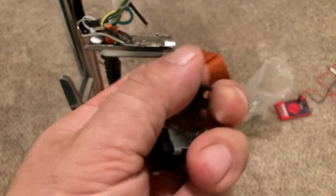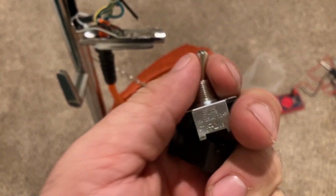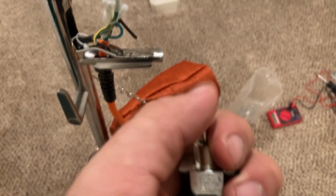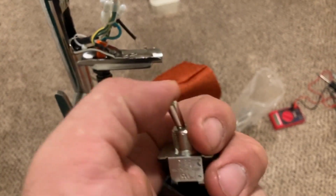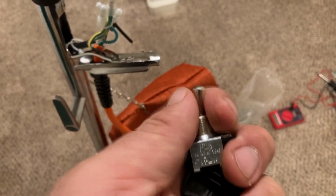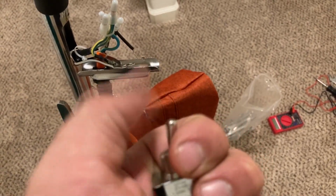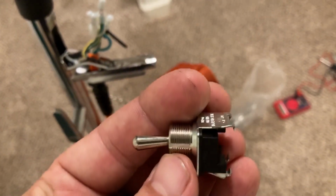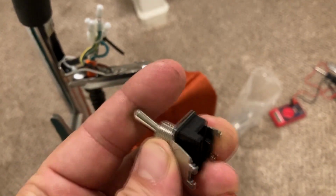So I started messing with the little switch lever a little bit. Of course, it's not doing it now because it's all taken apart. But it just didn't feel right. Normally it would have a thunk on both sides, but it would only kind of do that in the middle. And then it wouldn't do it at all, and I kept trying to make it do it some more, and then I guess it broke completely. So then it just wouldn't make any sort of noise when I was doing that.